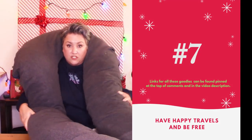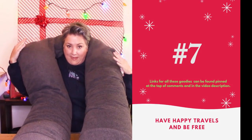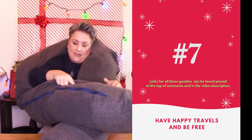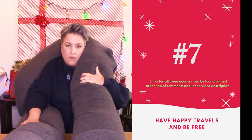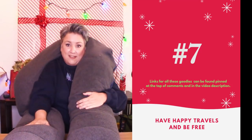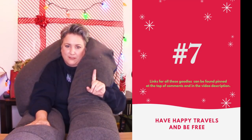But if you have a space where your bed turns into a couch at night, this will actually become the back of your couch. Or one of my favorite things is I keep it behind my neck, and then I can put my elbow on top and make a little pretzel at the end and put my legs over it. This thing twists into a bunch of different shapes, whatever it is that you need. It keeps its shape, it's washable. It does come with a white pillowcase, but I purchased this fleece one because I really love it. It's $100, but worth every penny. This almost was my very favorite thing if I could choose number one.